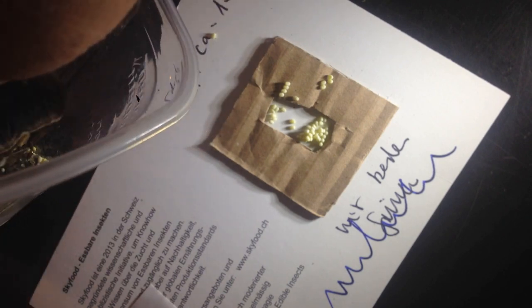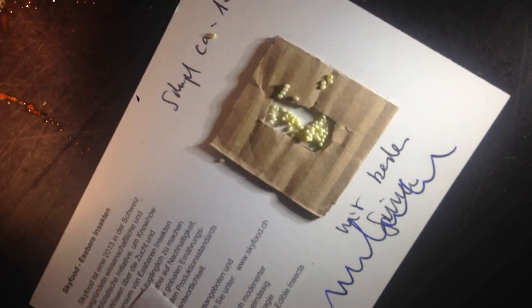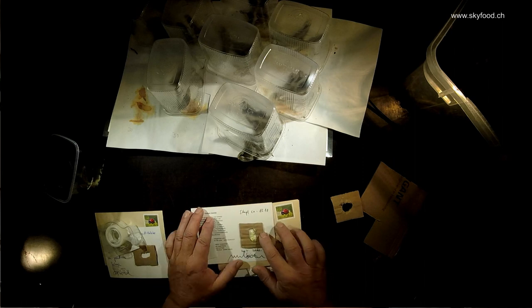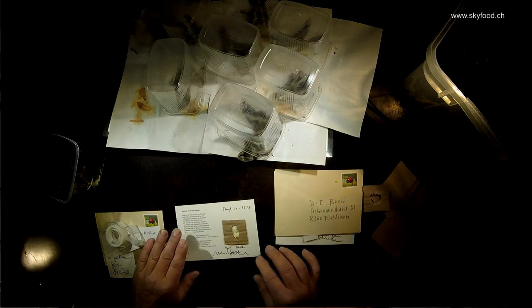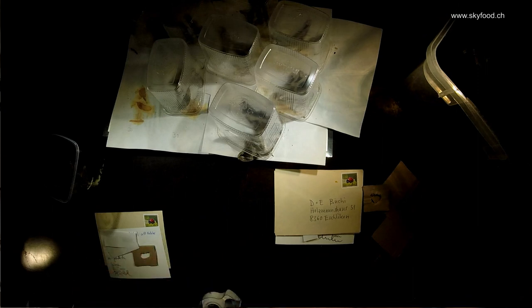It's important that you have seen that they have mated, because it can happen sometimes that females — even though they haven't mated — start laying eggs at the end of their lifespan, and then you have unfertile eggs. That's really bad, because if you send it away to a lover of insects and no caterpillars come out of the eggs, that's really bad. So I let's make it under the lens so you can see it a little bit better. I have five eggs here — if it's filled like that, that's a lot more than 50 eggs.